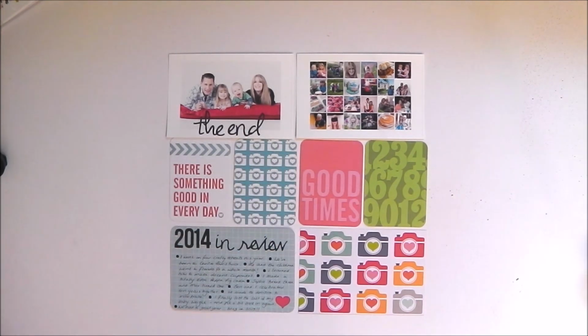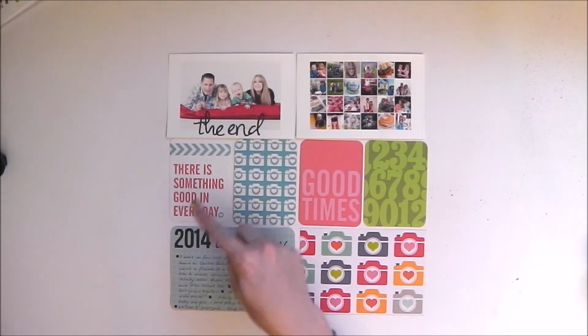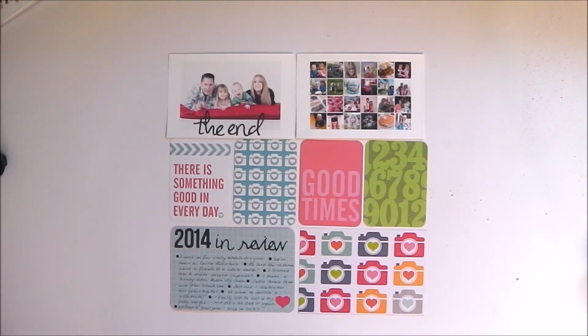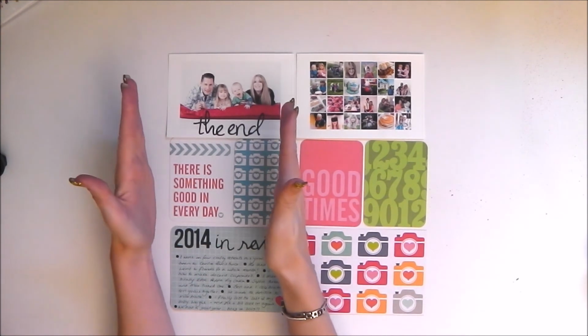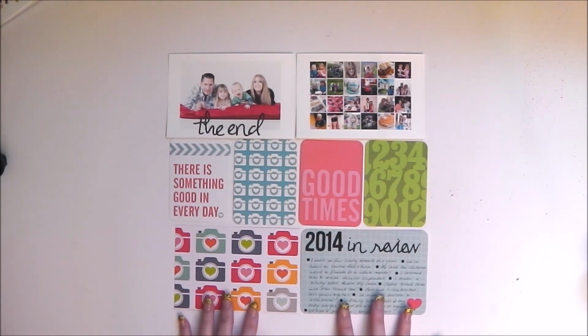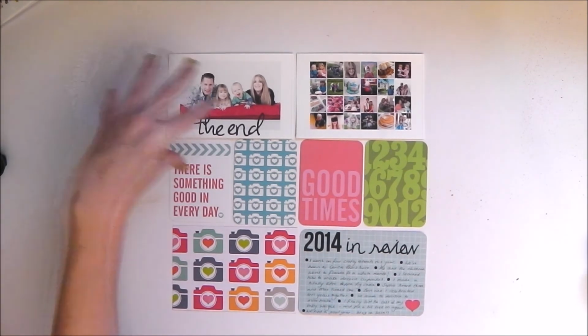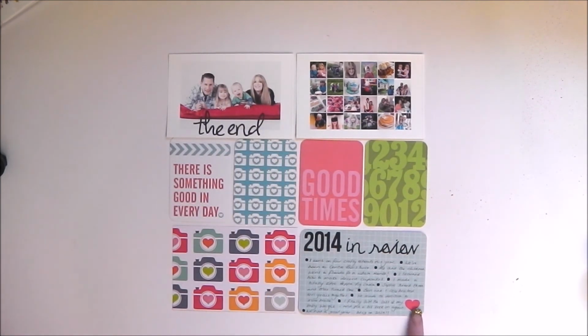Now that I've got that down, I don't like the fact that I've got this black script font. There's no other black in the rest of the cards, except here and here, and it's all on this one side. So I think I might swap those two around. Let's see if that looks better. Yeah, I think I prefer that. It just flows a bit better that way, and then ends with a heart. Lovely. So that's it. I'm going to leave it there.